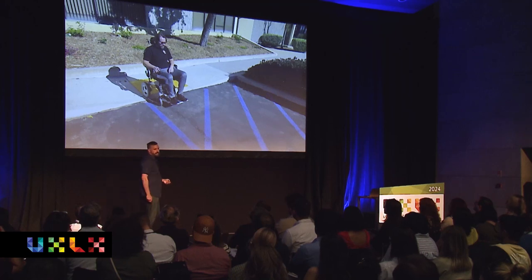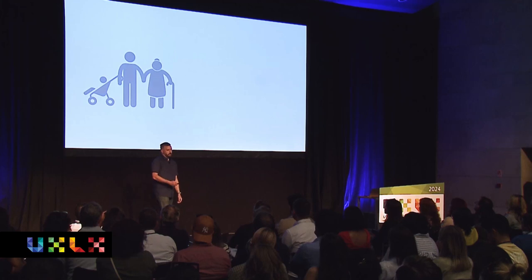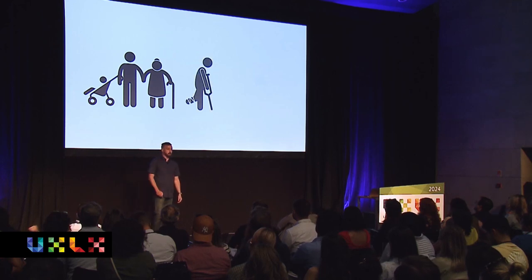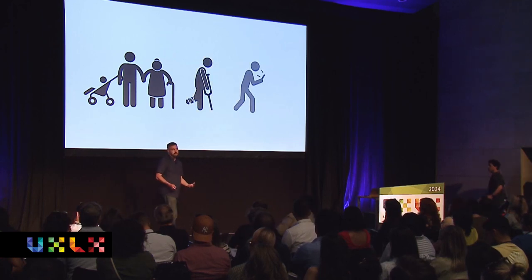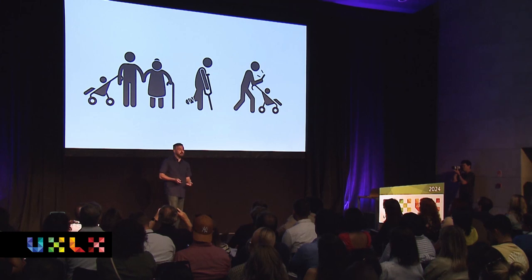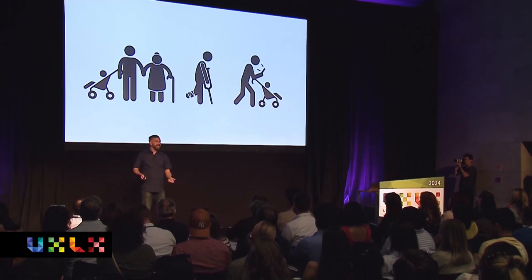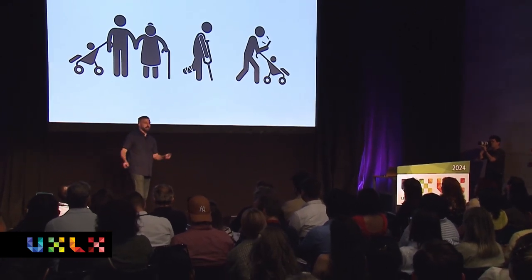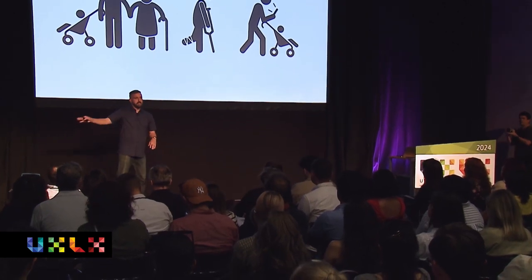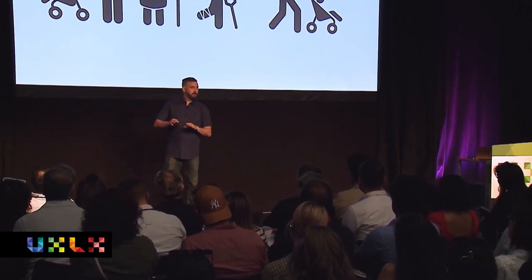And if I pointed at one of these and asked you what it's for, you'd say, oh, that's for someone using a wheelchair. But who else does this curb cut help? It helps someone pushing a baby down the sidewalk. It helps someone with limited mobility — maybe they're older and use a cane. It could help someone who just had knee surgery and was on crutches for several weeks. It could help someone who is fully abled, fixated on TikTok, and pushing a child. It gets all of these people to the same goal: crossing the street from point A to point B. This simple, safe feature made for people with disabilities made life better for everyone.